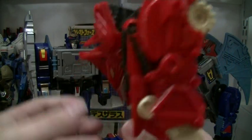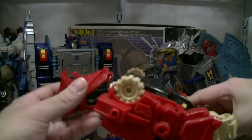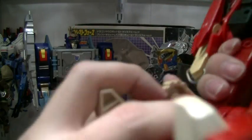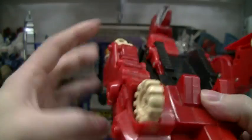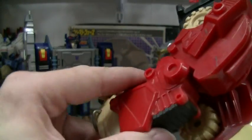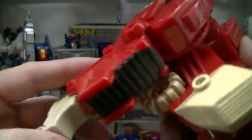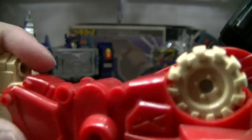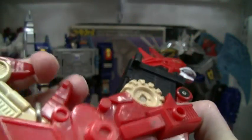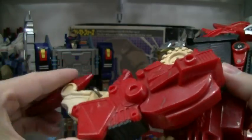But yeah, very weird. And here, I'll just transform it quickly. I mean, it's kind of big for the camera, but let me just do this as fast as possible for you guys so I could show you how bizarre. And when I first got this toy, I honestly thought it was like a chicken. Again, before I knew of Deathsaurus and everything. I thought it was like a chicken transformer or something. Like, I had no idea what I was messing with at the time. And it was just really weird.